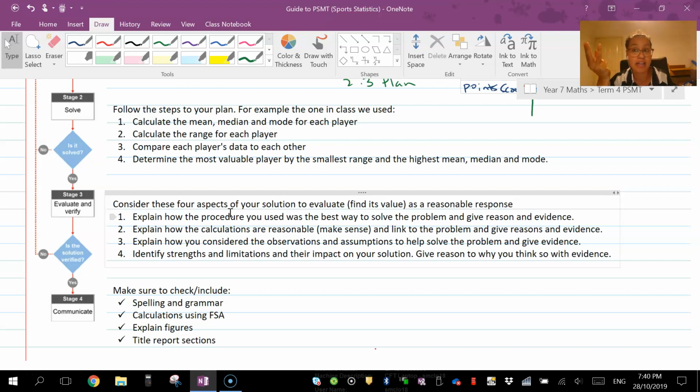And then if you have any strengths or limitations, that's 4. So strengths and limitations, and why you believe that. So give your reasons and evidence, especially if you're going for an A or a B level, because that's what A and B level students do. They provide evidence. Okay, making sure you are checking and including your grammar, spelling, please, capital letters at the start of sentences, calculations using formula, substitute and answer. So you're showing your working out, even if it's just those 3 steps. If you have to put it in a calculator, you have to write it on paper or type it up. I don't care, but calculations, it goes in the calculator, it goes down on paper. You explain what your figures are, so like what your table includes, and don't forget your section reports. All right, so that is short and sweet, all the steps in a nutshell.